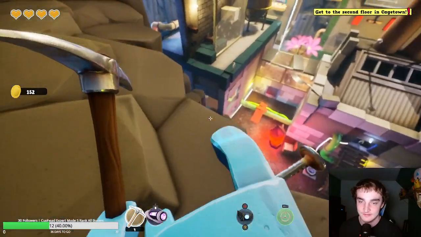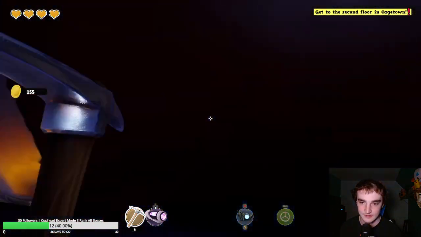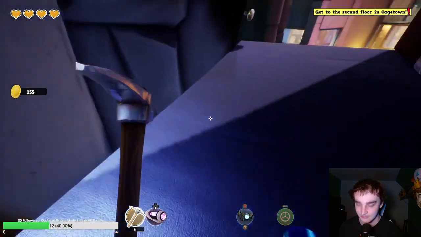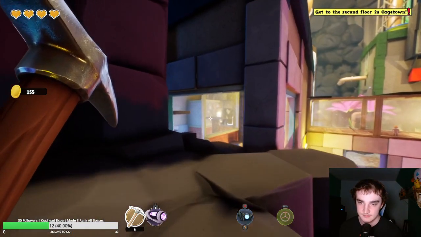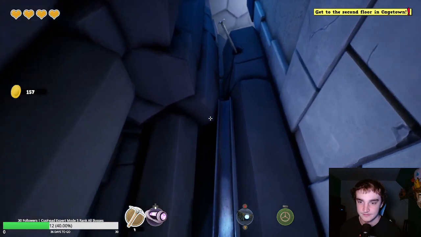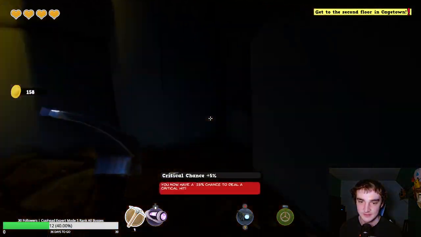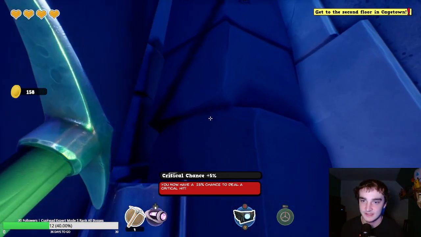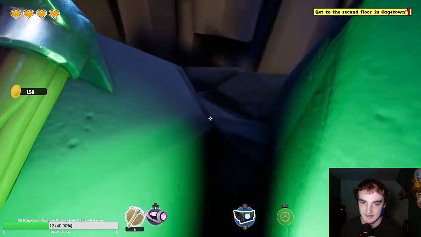Let's go down here. Let's try, like, this house thing. Never mind, it wasn't a house thing. I thought there was an opening. But I'm wrong. I am wrong. Okay. Let's, like, go around here. Chesticle, money, critical chance plus 5 again. Alright, I'll take it, I guess. I mean, my crit chance is getting pretty good now, and it'll only get better. Oh, come on.